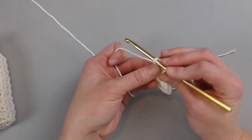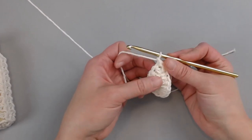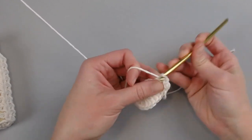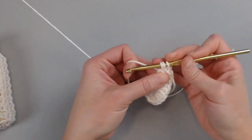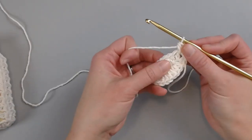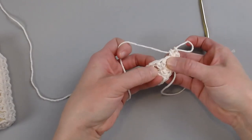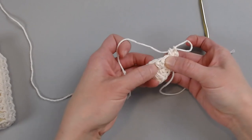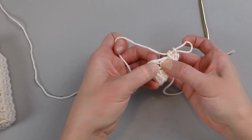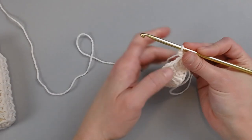We're ready to begin. Chain 1. Make 2 half double crochets in that same space that you just slip stitched into, that was between those 2 stitches. Perfect. Okay, now look for your next 2 half double crochets. Okay, the next 2 are right here. See how there's 2 half double crochets inside that same chain? What we're going to do is we're going to make 2 half double crochets between those 2 half double crochets.